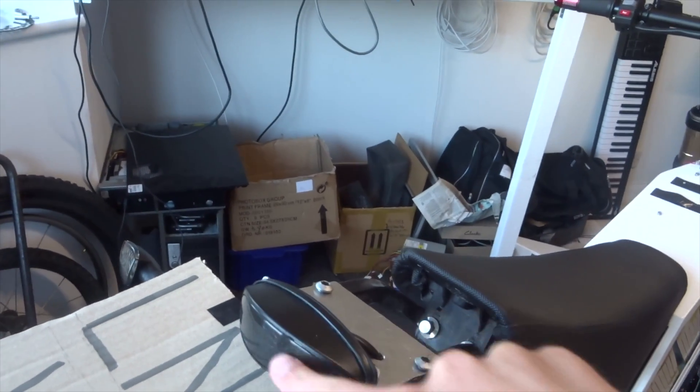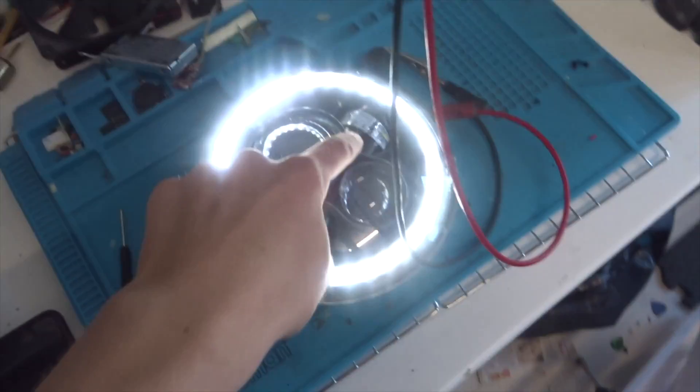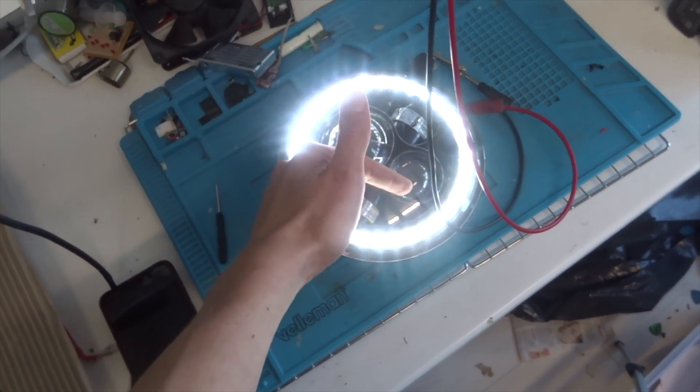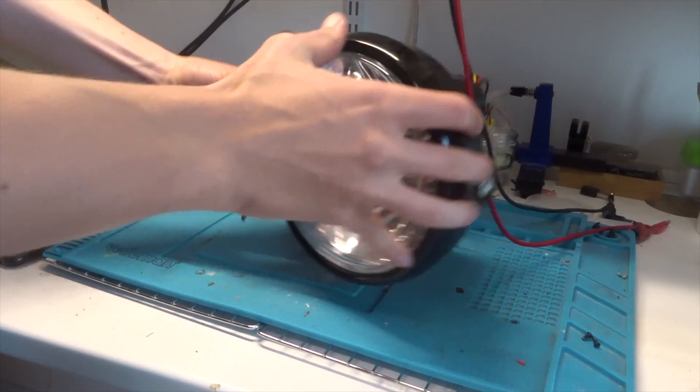I'll probably put another switch somewhere to turn the side lights on and off, because I'm not sure if you're meant to have side lights in the MSVA, and if you do have them, whether you're meant to be able to turn them on and off. By that I mean the little halo ring around the light, which we'll see in a minute, and also the dimmer red light on the brake assembly. I got some nice smoked indicators to match. The halo light is just a nice white glow — makes it more visible during the day and looks pretty cool.